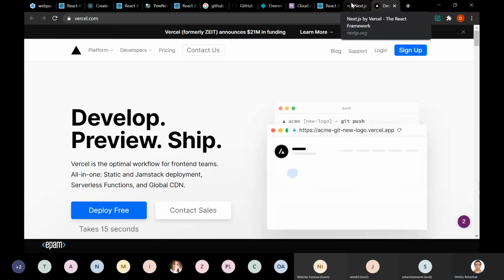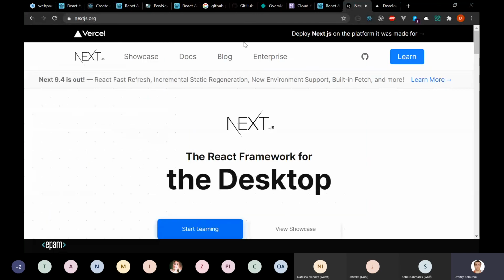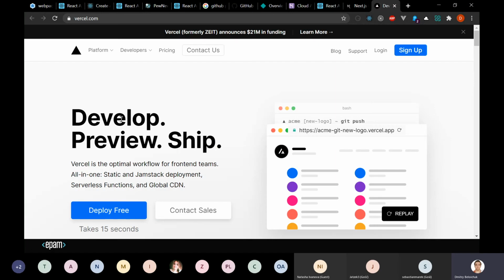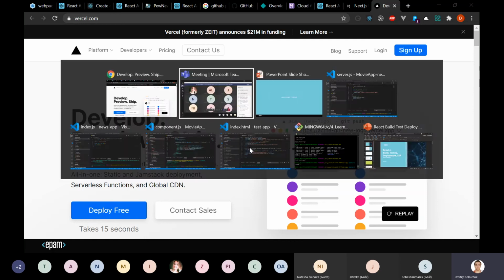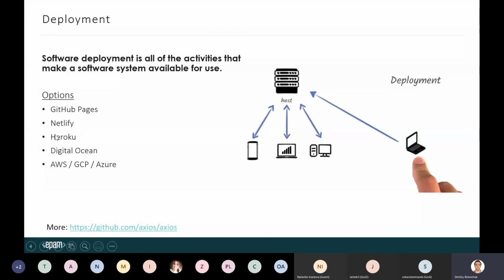If we go to the next, I think it might have the same thing. So the Zate company, they develop a whole bunch of tools for front-end development, and one of the tools besides Next.js was Vercel, and Vercel in the end stays somewhere between, let's see, DigitalOcean and Heroku, I should say.